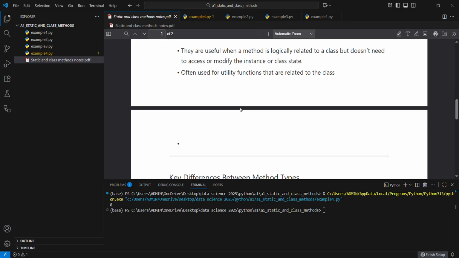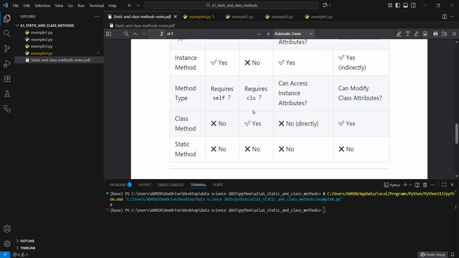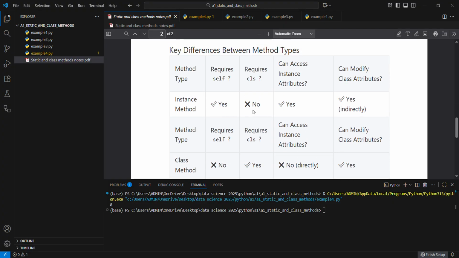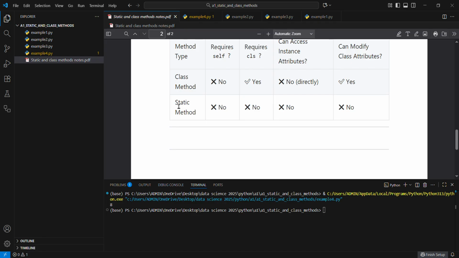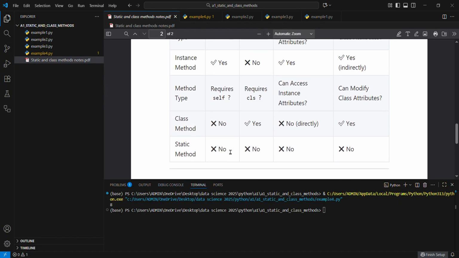So now let us understand the key differences between all the types of methods that we have learned right now. We have understood three methods: instance method, class method, and static method. What requires self? As we have seen, instance methods require self only, and class methods use cls, and static methods don't need any.